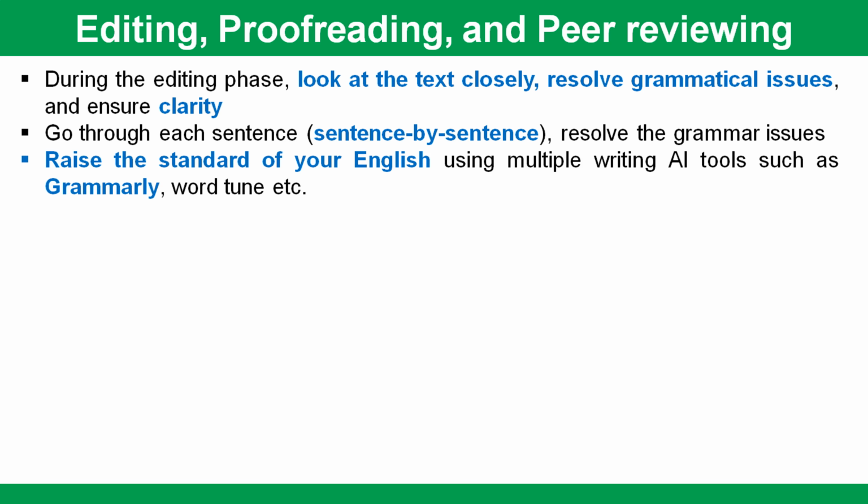To elevate the standard of your English, leverage multiple writing AI tools such as Grammarly or WordTune. These tools can help enhance language usage, correct errors, and suggest improvements in vocabulary and paraphrasing. Consider using advanced vocabulary to articulate your work more effectively. Aim to convey complex ideas in a clear and concise manner, avoiding overly technical language that may confuse readers.